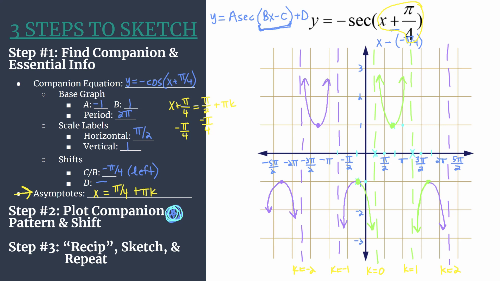Sometimes I like to go back to B. We said that that's how many cycles should happen between 0 and 2 pi. A quick check between 0 and 2 pi. And it's kind of a weird cycle, but you can definitely see that one full cycle happens in that space. So that's just another good way to double check yourself.